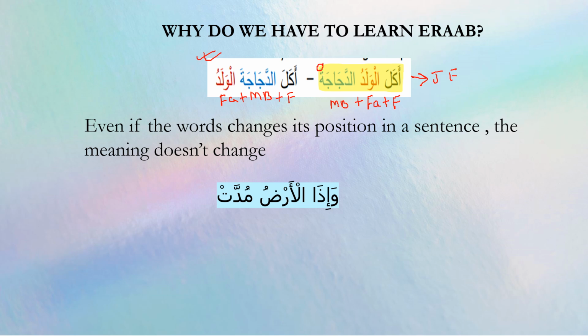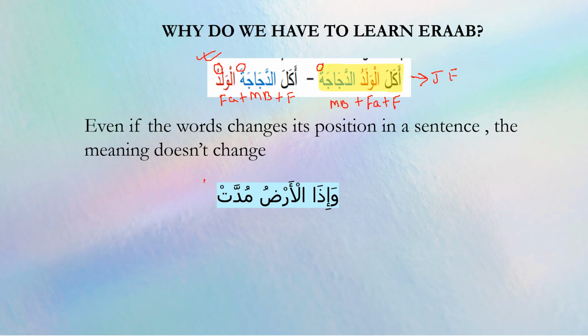Even if you see the places have been interchanged, you will check the haraka. If the harakas are correct and you know your grammar, that the maf'ul bihi is represented by the fatha and the fa'il is represented by dhamma, you know the meaning, even though the words have changed their places. So that's why I'rab is most important. The knowledge of I'rab or the grammar is really very important.